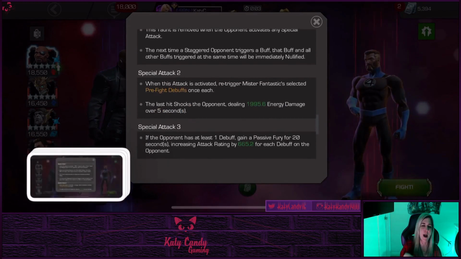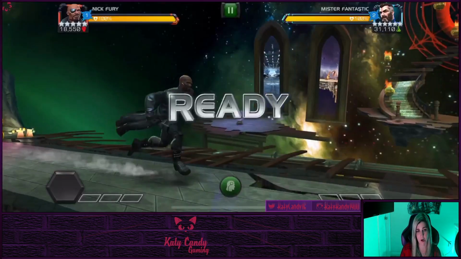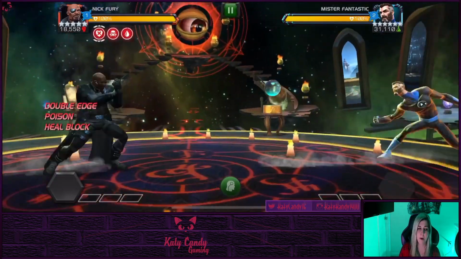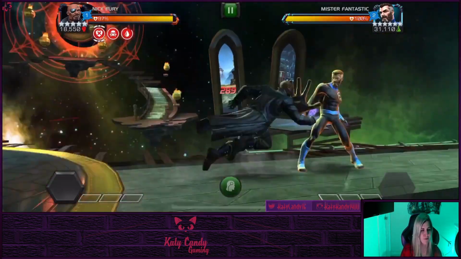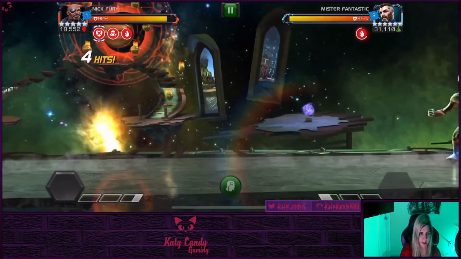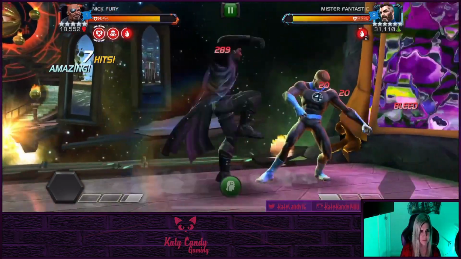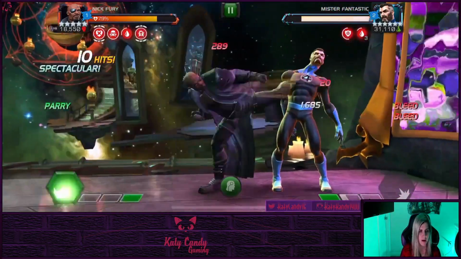So anyway, back to what I was saying. Since no pre-fight ability is selected here, all of his specials will be unblockable, but both of his specials are pretty easy to dodge, so you really don't have to worry too much about it. His one special's got one beam that comes out, so it's not too hard.